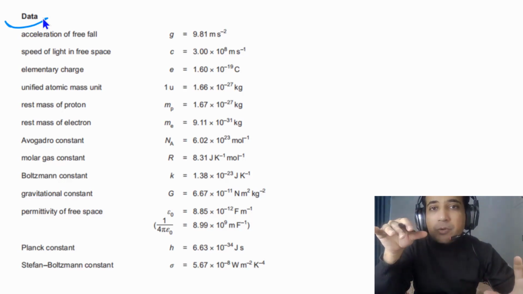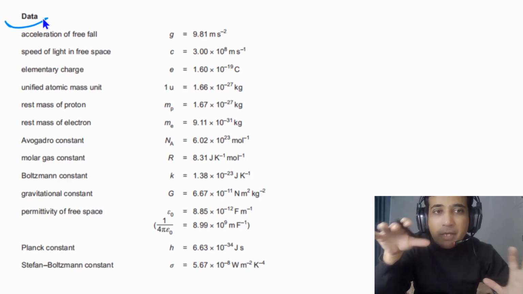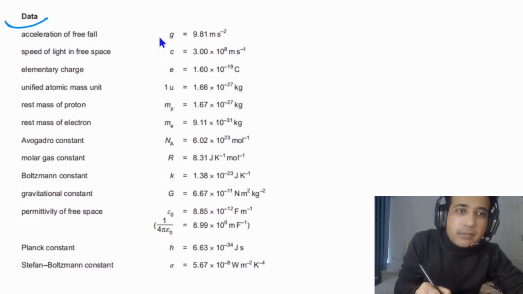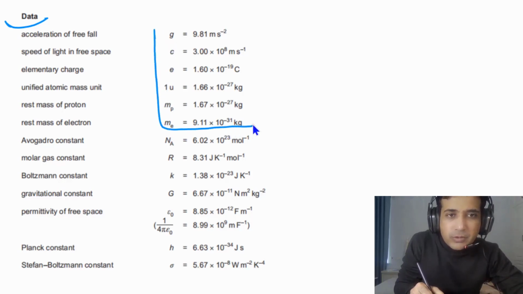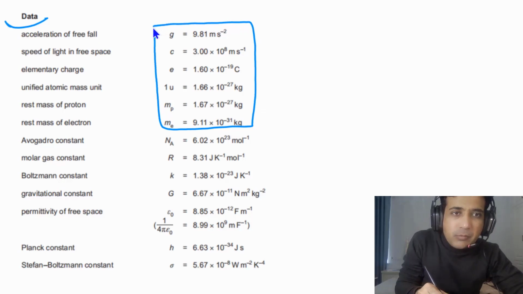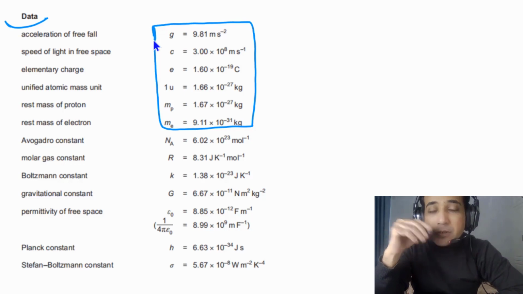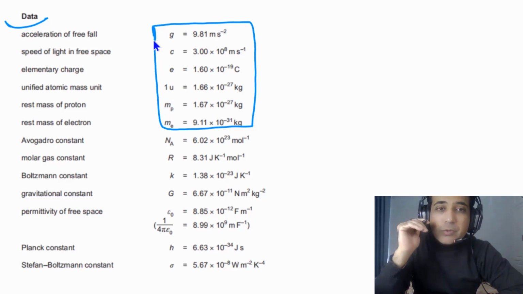It's very important to understand that values of some constants are given to you and you can find those values on the second page of your exam paper. Let me highlight the constants you need for AS physics. For AS physics, you need these constants. So maybe you will see some of them on your exam paper. If you can remember values of these constants, it's wonderful because as a physics student, it's important to remember these constants. If you have forgotten the value of any constant, then you can come to this page and find the values.